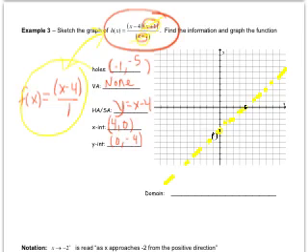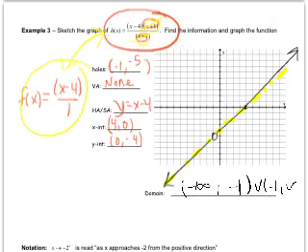And so as you can see, if you tried to plot those points or connect those points, you don't have any choice but to go exactly on that line. So in this case, to highlight your slant asymptote isn't really that helpful. I still like to do it. Keeps my work consistent. I always know what I'm doing. So the only restriction on my domain is going to be this hole. Okay? So that's -∞ to -1, union -1 to infinity.